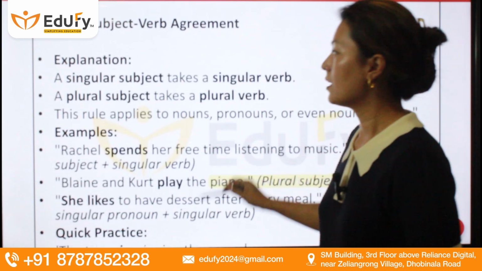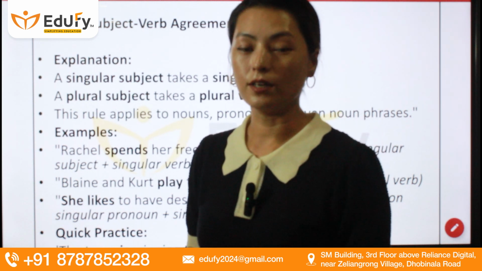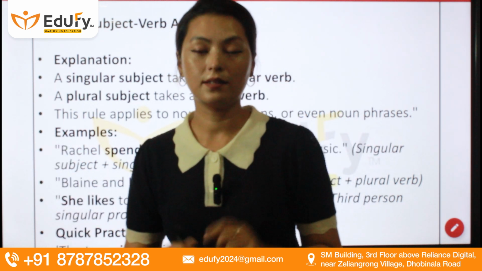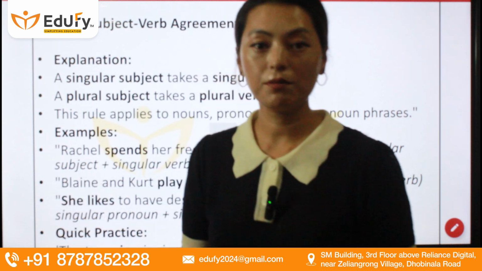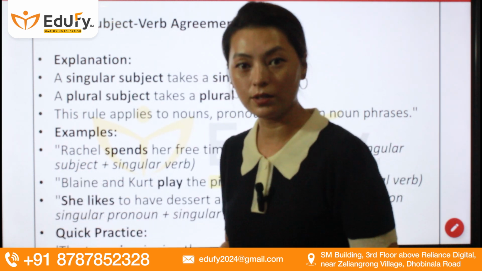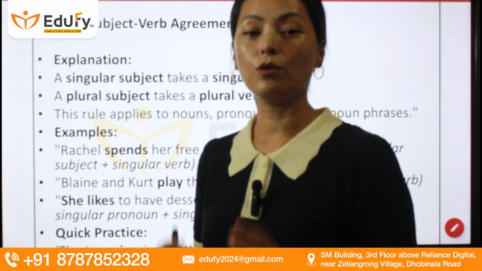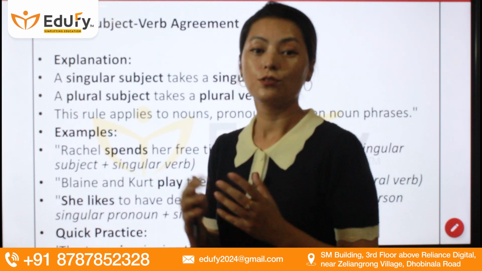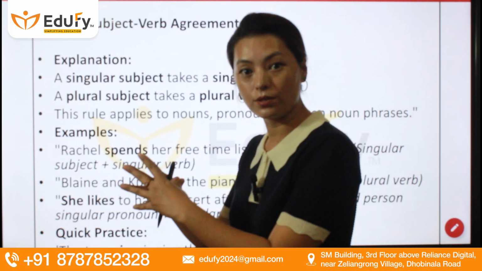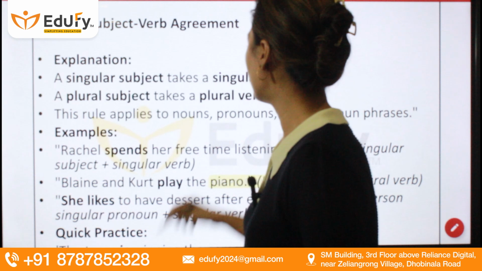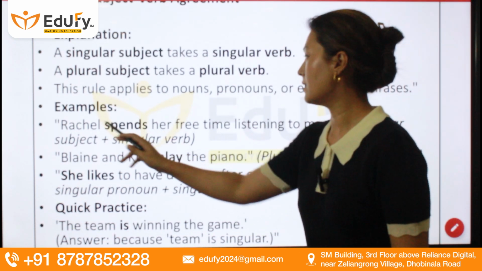So it means that whenever you have a sentence and the subject is singular, then the verb used in the sentence must be singular. If you have a plural subject, and when we say subject, it basically means the noun or the pronouns within the sentence, so whoever or whatever the subject is, and it is plural, then you will have to write a plural verb in that sentence. So let's take a look at these examples.